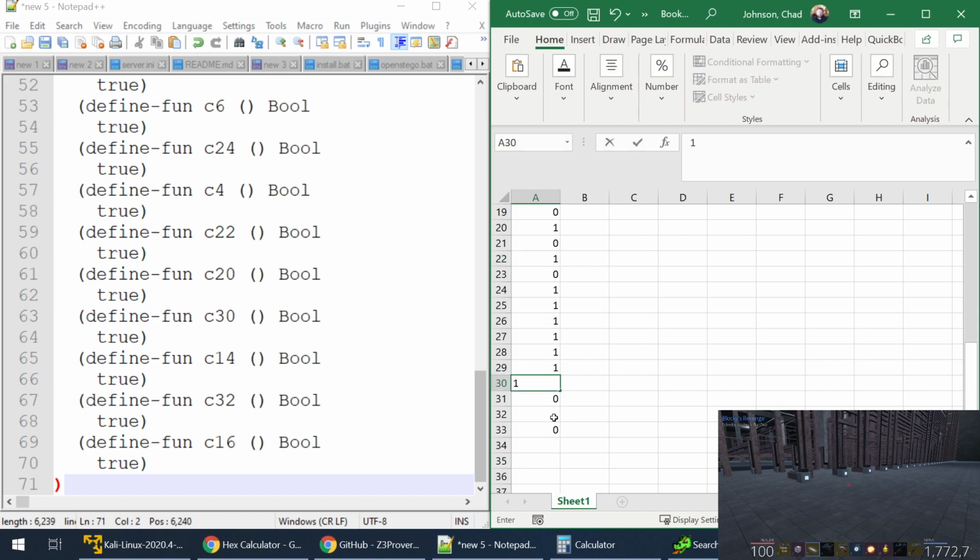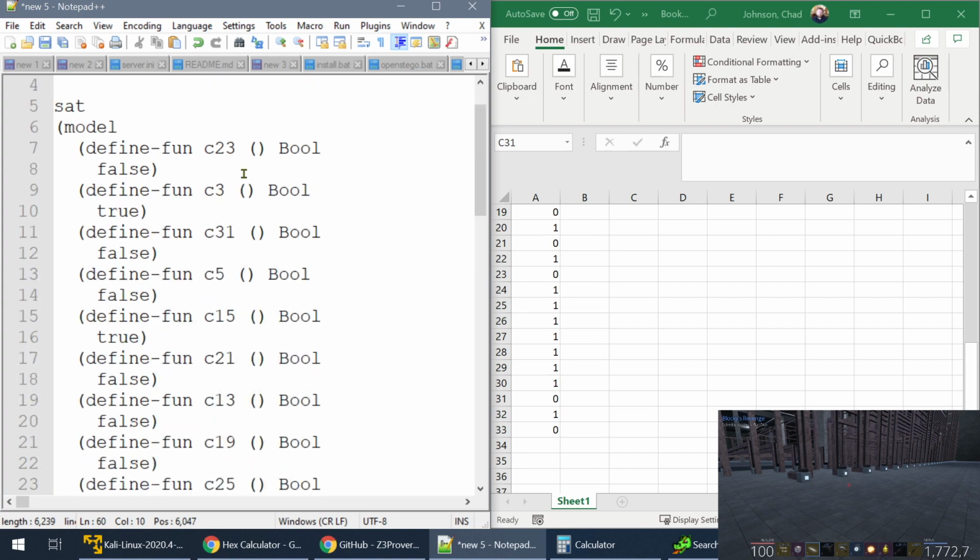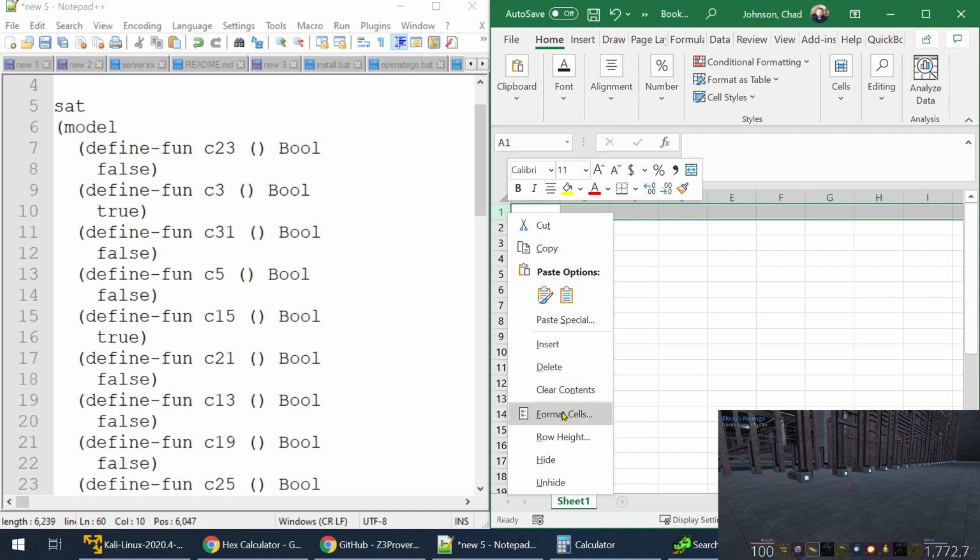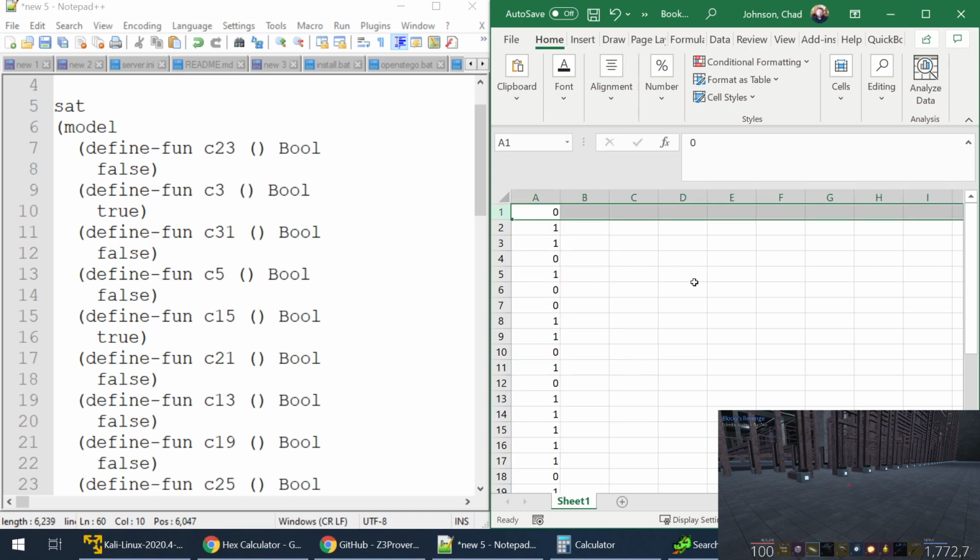All right. So you see I have 33 rows, but you also would have noticed that there's no C1, so we have 32 digits from 2 to 33. Actually, I'll go ahead and delete this top row since it's blank. And now it should be in alignment with the 32 digits that we have here. So let's give it a go.